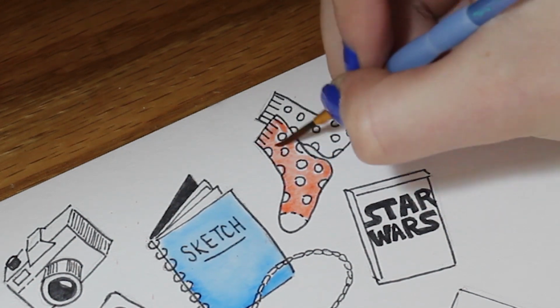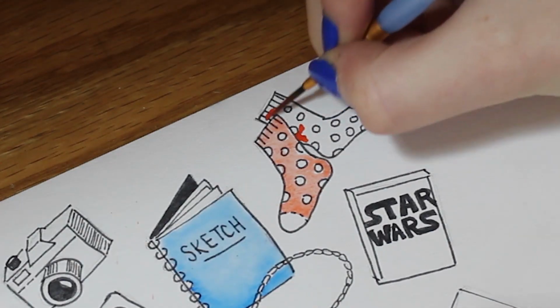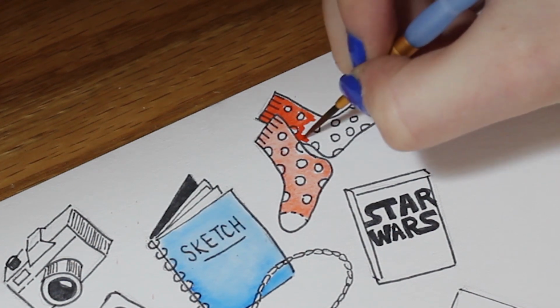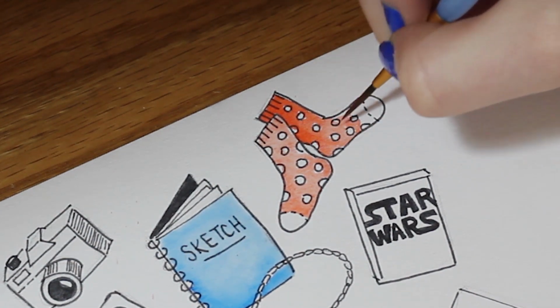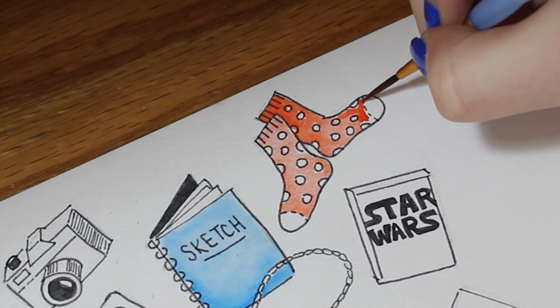Right next to that, we have a pair of some fun polka dot socks. And if you know me, I have quite the collection of fun socks. People just keep buying them for me, but I will not complain because I love them.